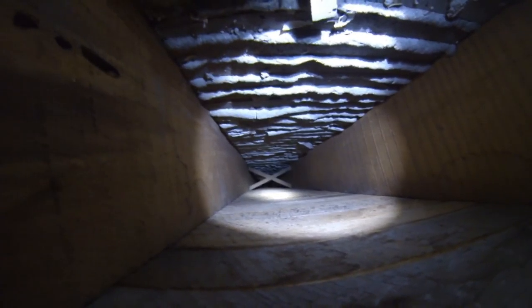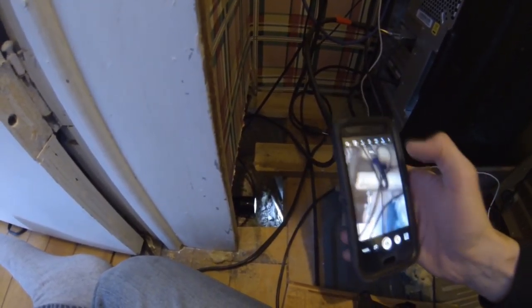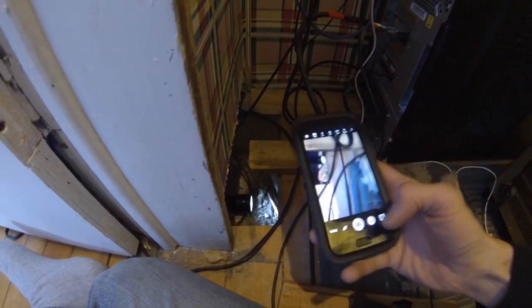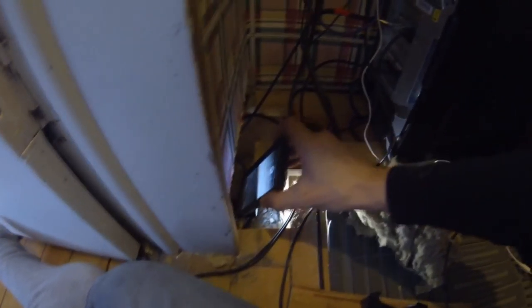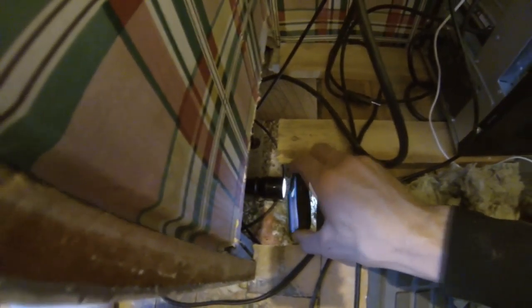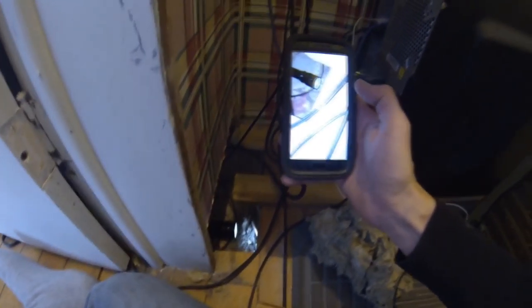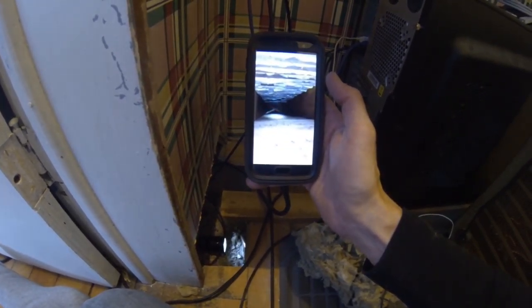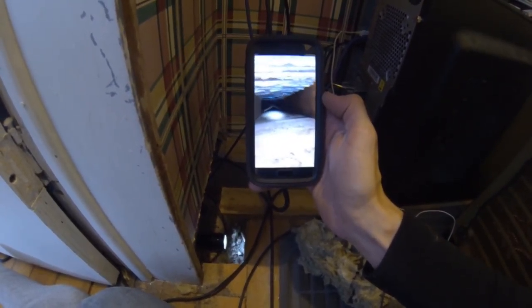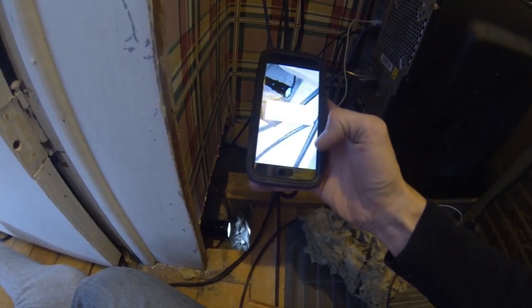A trick to be able to see down there would be using a mirror to reflect and look down. One of my favorites is to grab your cell phone, turn it on to video, make sure your light is set to on, hit record, stick your phone down in the hole and have a look inside your cavity. See what you're up against, pull it out and then watch your video. So the short little video that I just made now gives me a view as to what's inside that joist space - just a cross piece, so ultimately nothing's in my way. Awesome. We'll delete that just so I don't lose all the memory on my phone.